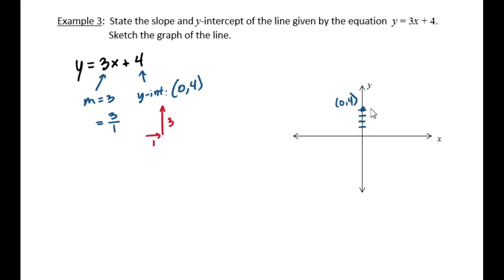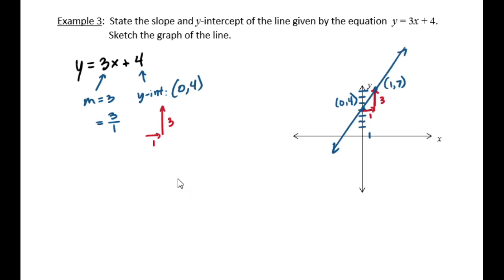So here, we'll go 1 unit to the right and 3 units up to get to the next ordered pair. This takes us to a second ordered pair on the line, and we can calculate the coordinates of this ordered pair using the original ordered pair and adding 1 unit to the x-coordinate and 3 units to the y-coordinate. So 0 plus 1 will be x equals 1, and 4 plus 3 will be y equals 7. And that gives us the graph of the line.